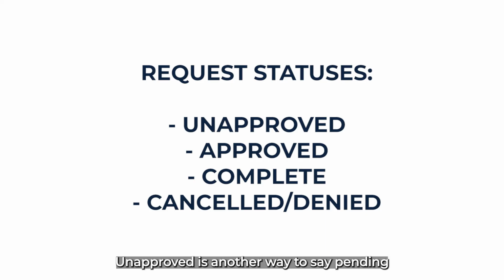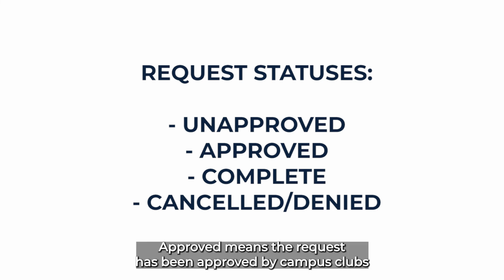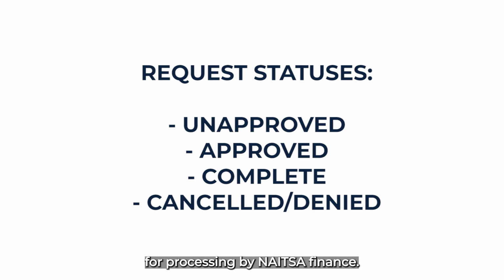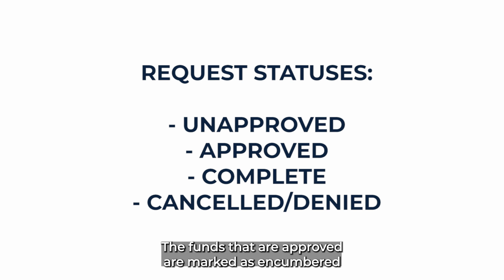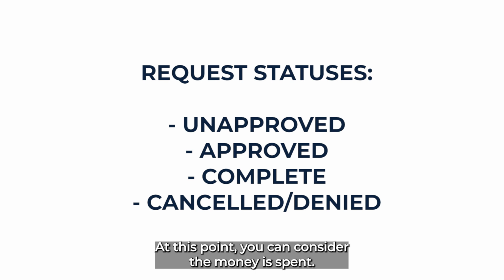Unapproved is another way to say pending. This request will remain in pending status until a further decision is made. Approved means the request has been approved by campus clubs for processing by NATSA Finance. The funds that are approved are marked as encumbered and are not included in the club's available balance. At this point, you can consider the money is spent.